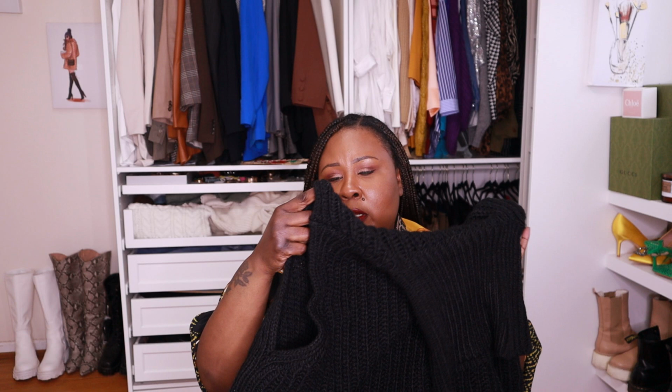This one is a good choice because it covers your bum. Sometimes when it's cold out, you just want extra warm from head to toe. So you can have on that nice pair of jeans, that nice pair of trousers, and still have this covering your butt to give you a little bit more warmth. And you're good to go. But you have to have a heavy knit or some type of knit. If it's not a very heavy one, you need a knit that you can layer things under to keep warm.